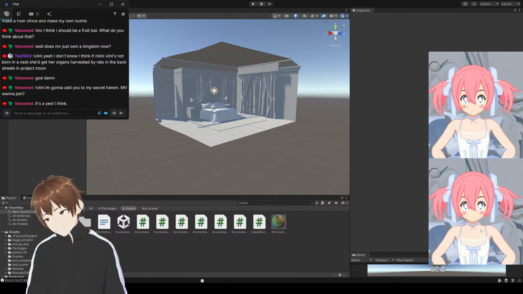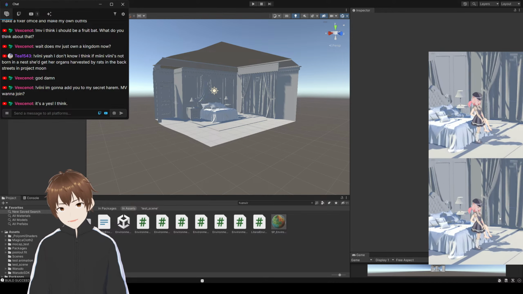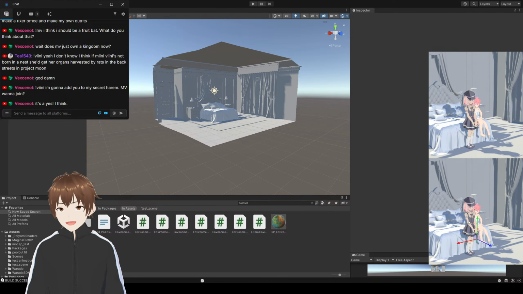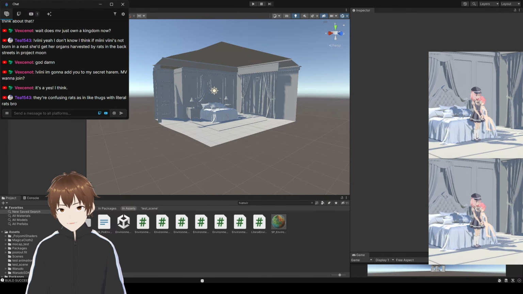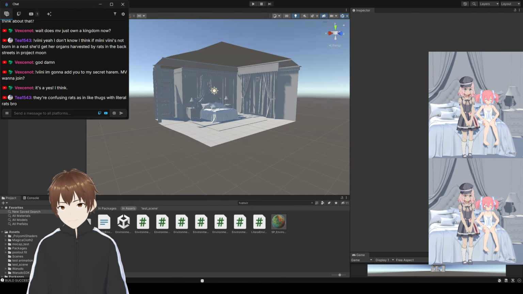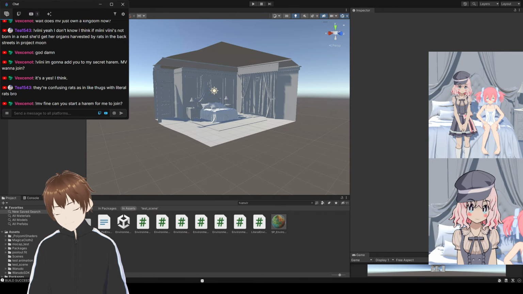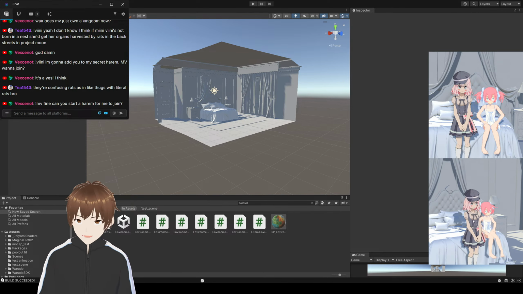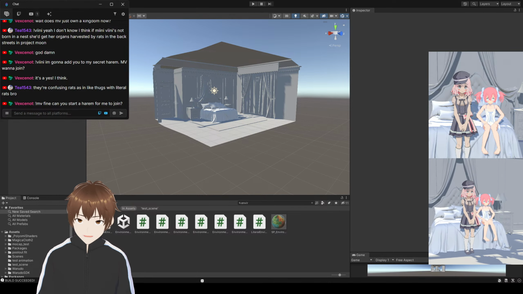Okay, I think this is working. So we got the environment in. It seems to be good. Obviously, we need to add actual proper textures and stuff because right now it's using PBR textures, which is, I don't know. It looks weird, right? It looks weird with how the characters are set up right now. Like they're too 2D for this. Like they stand out from the environment so much.